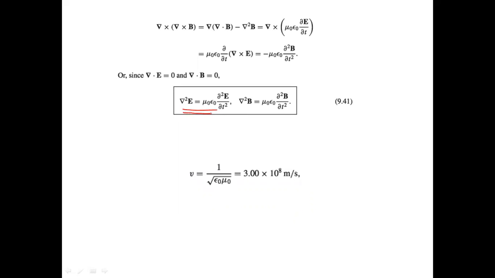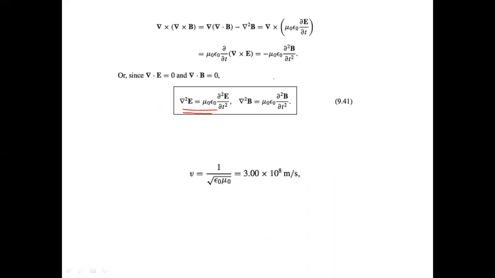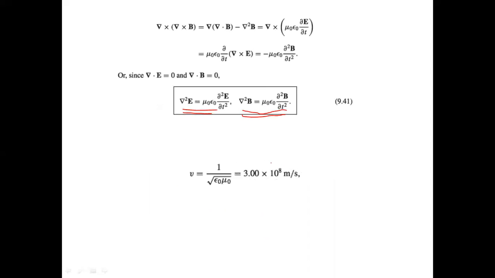Similarly, when you take the curl of del cross B, the fourth Maxwell's equation, Ampere's law, what you would get is this. Here the derivation is on a similar process. You would get this equation. So what we've essentially got is a wave equation. You compare it with this equation here. You have got a wave equation for E and B.